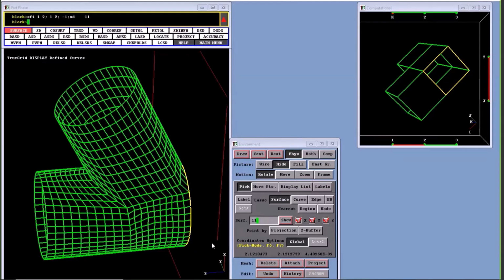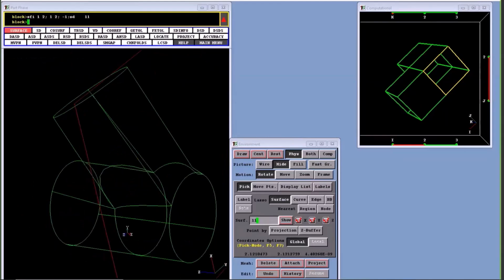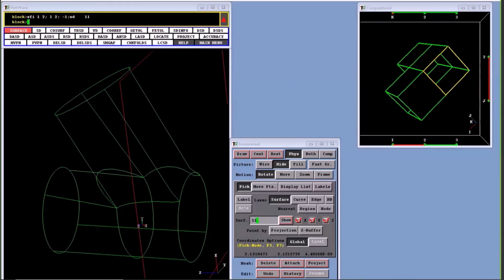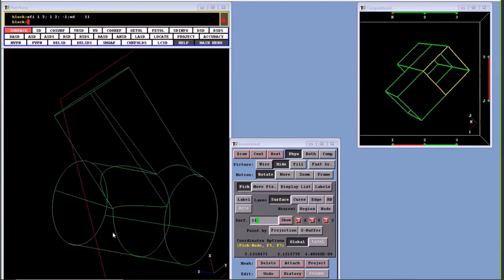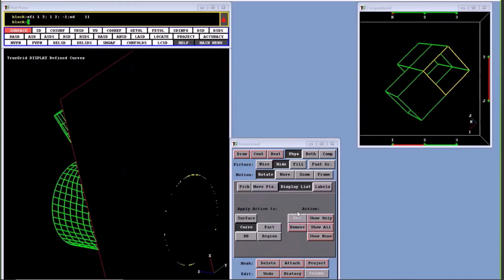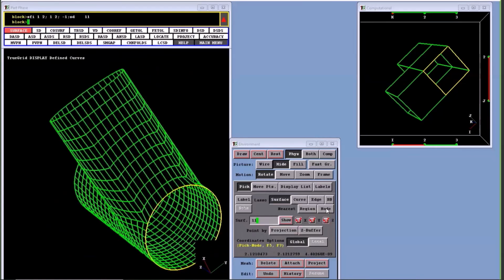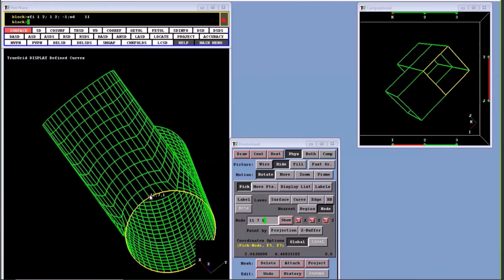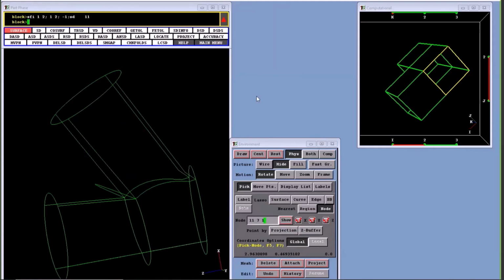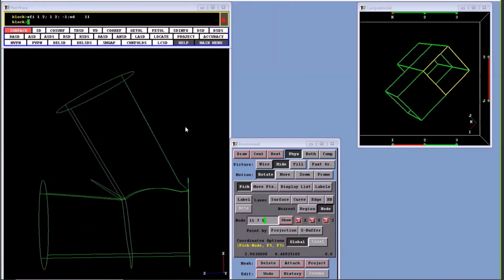So then I'm going to project this set of nodes onto the plane. And now it may even appear to be better, but let's check it to be sure. So I'll remove all the surfaces. And then we'll look at the z-coordinate of different nodes along this connection. There, z is equal to 0 exactly. That was our worst node. So now this is capable of being reflected to form the K-pipe.